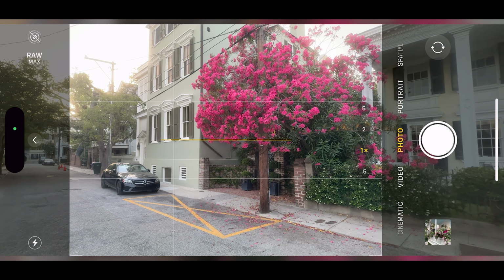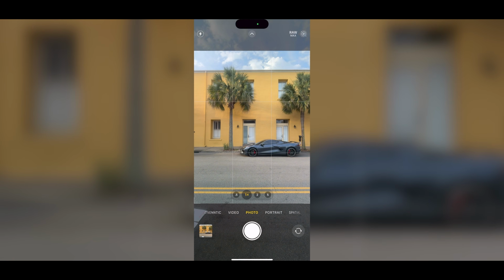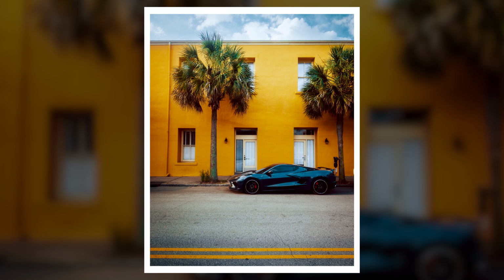and we're going to break this video down into 4 sections. Section 1, we're going to cover settings in your actual phone. Section 2, we're going to go over applications, which ones make sense, which ones don't make sense, and which ones you need. Section 3 is going to go over accessories and hardware to help you get a better result. And section 4, we're going to cover photo editing.